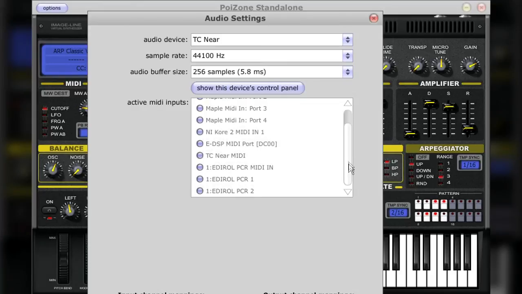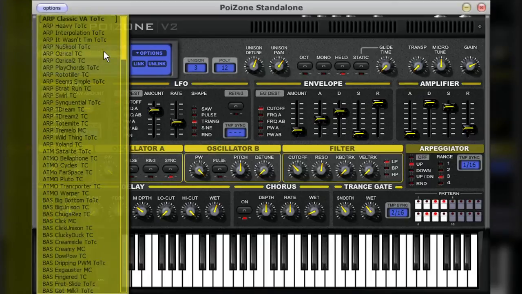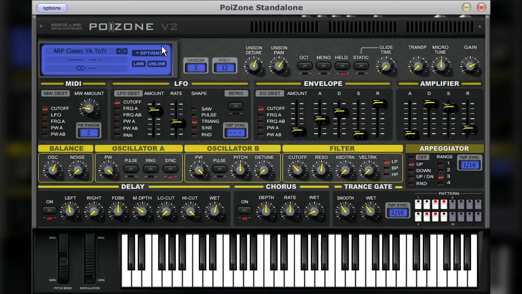Moving on to the actual interface itself, you can see that each section is clearly divided. At the top level, you have your master controls. This contains a section where you can scroll through your various presets, as well as having some of the more generic controls. The MIDI section is the part of the interface where you can change your mod wheel and your pitch wheel parameters.